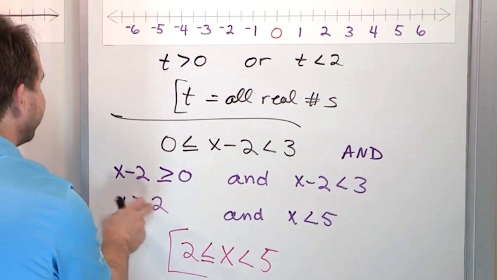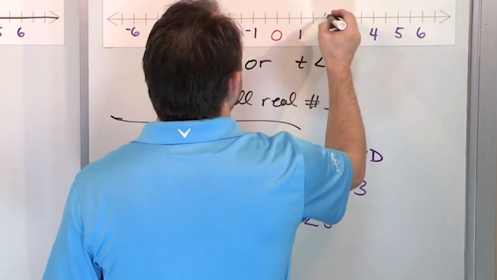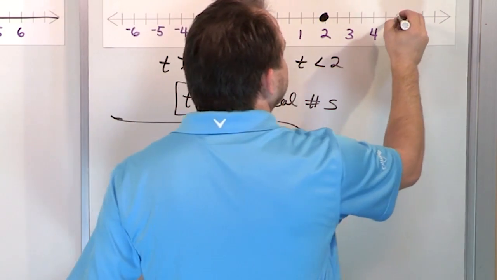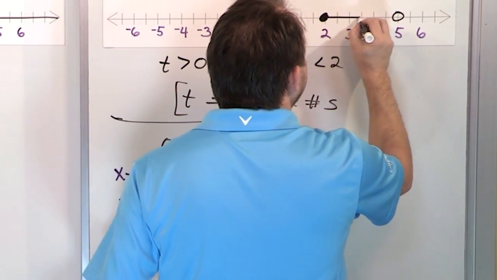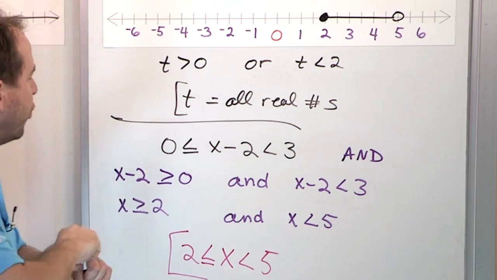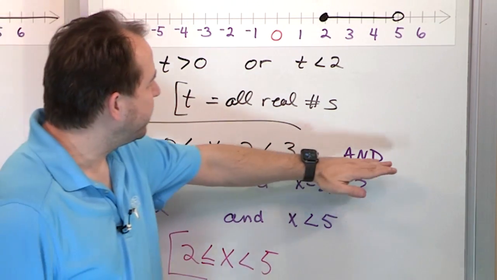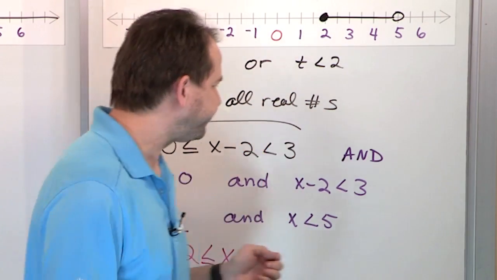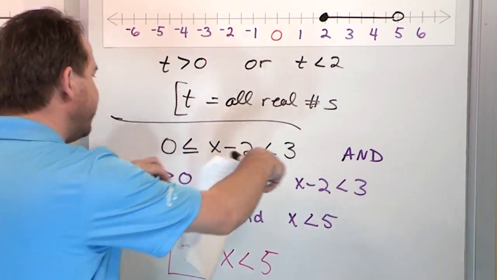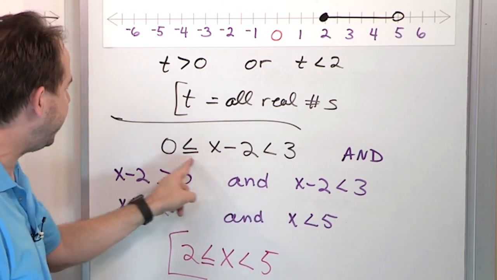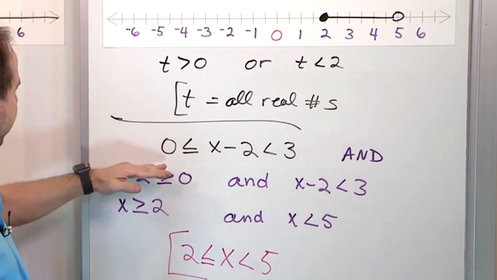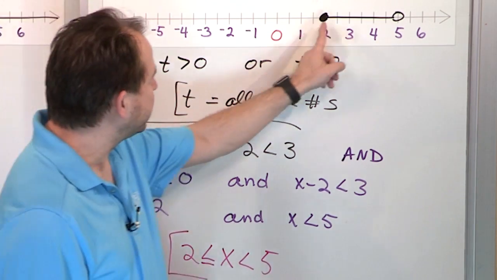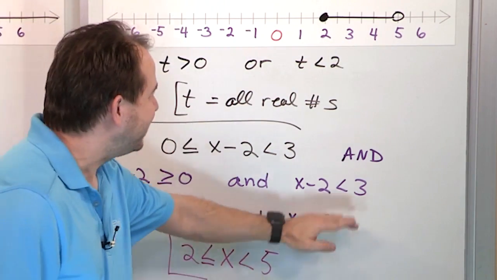So we say greater than or equal to 2. Here, greater than or equal means a closed dot here, and less than 5, open. And that means it's got to be a segment between these points. So when it was written like this, we knew right away that it was an "and." So we knew it was going to form some kind of segment on the number line. So what we did is we broke it into two inequalities joined by an "and" just by reading inside to outside. We solved each one separately, and we get two answers, and we graph it, greater than or equal to 2 and less than 5.